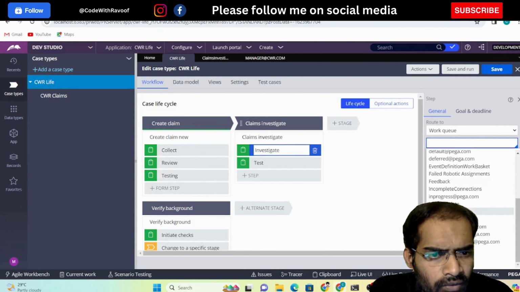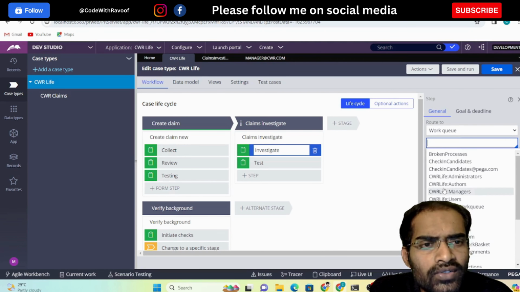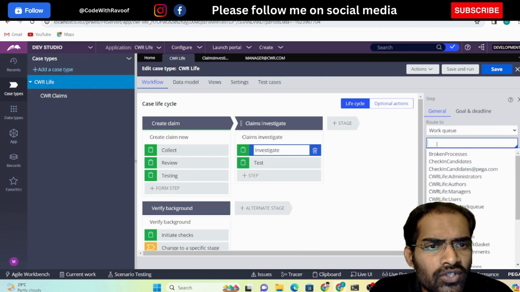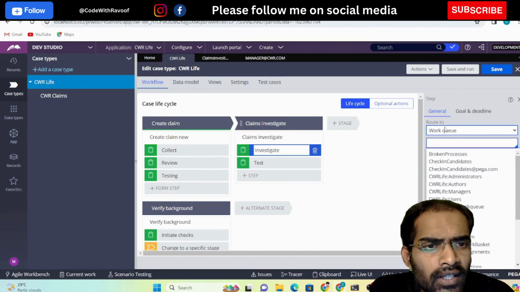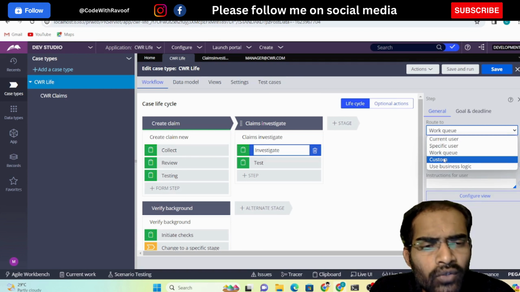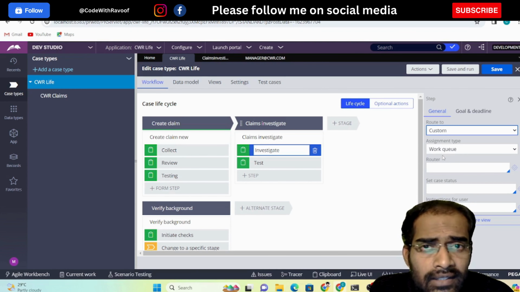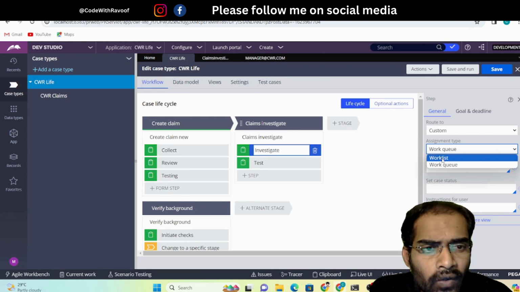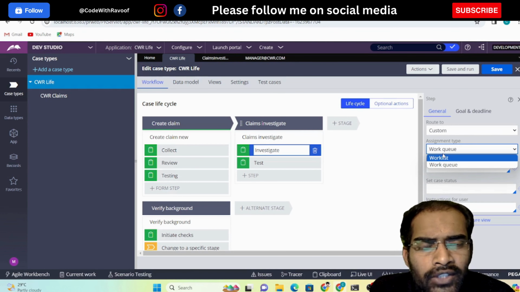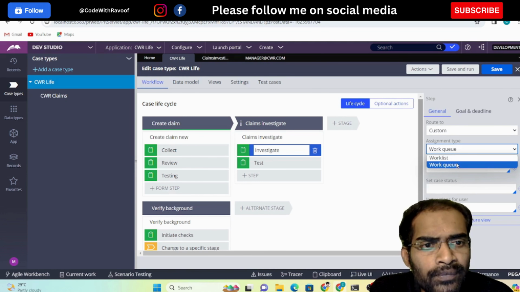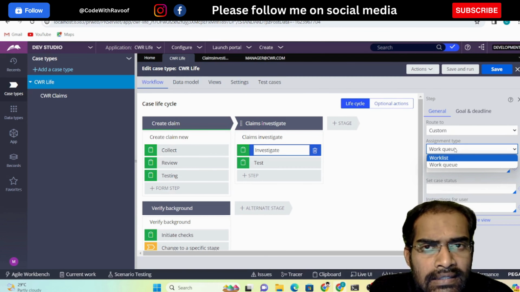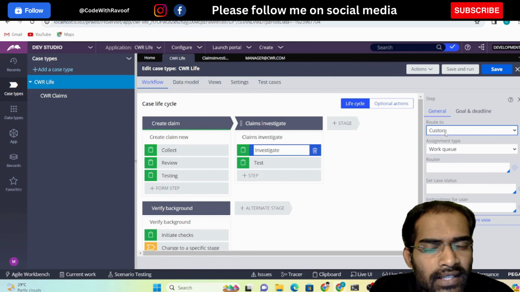And next, over here, you will see many of the work queues available by default. You can choose one or you can create your own. So this is nothing but a work queue. And next, we will be having a custom option. Again, in the custom, we will be having a work list as well as a work queue. Keep in mind, whenever you configure this custom option from the case lifecycle, you only have two options, work list and work queue. A few other options, like advanced options, are available from the flow level; I will explain that in a later part. So this is custom completed.